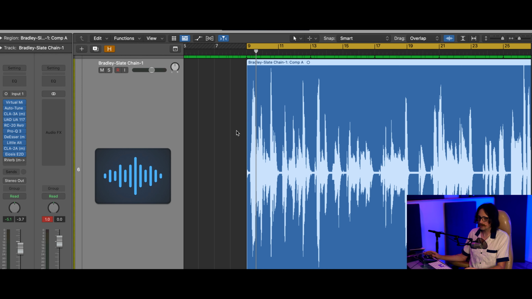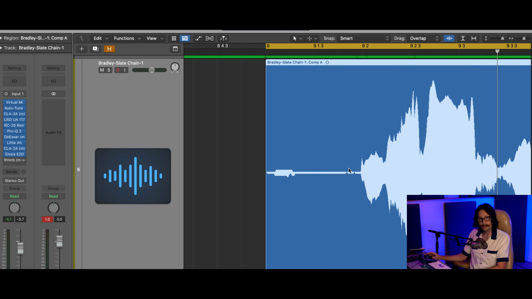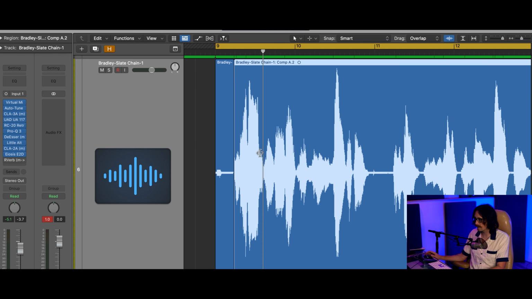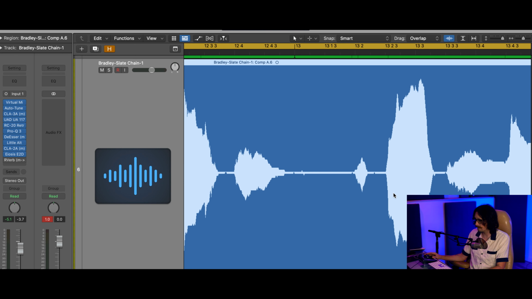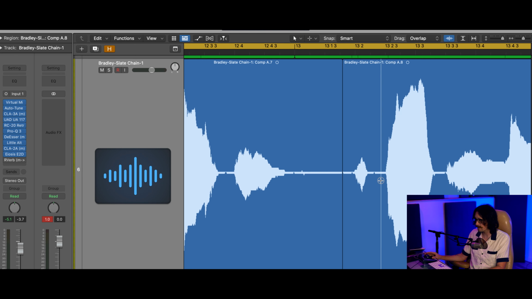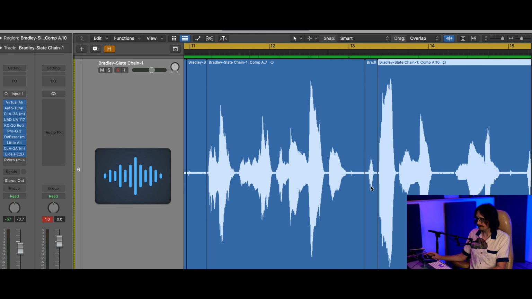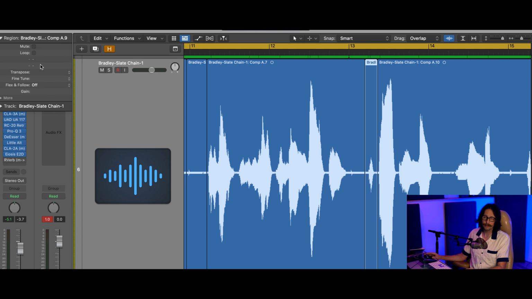All right, so now I'm gonna zoom in and I'm gonna use the marquee in conjunction with these edit tools, okay? So if I zoom in and then I go to the marquee, holding down command, right? Yours might be different. And then I double click on the region, it's gonna cut it. Massive, right? So if I'm going through this vocal and I'm cutting out, let's say breaths, let's say I just wanna gain up breaths. I can see that this is definitely a breath. I can just chop out the breath right there, okay? And then I can go up to region here, hopefully you're paying attention, and you can turn down just the breath.